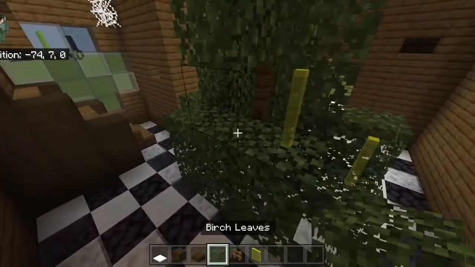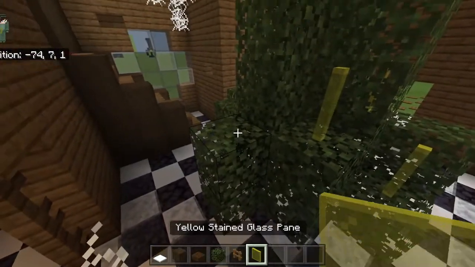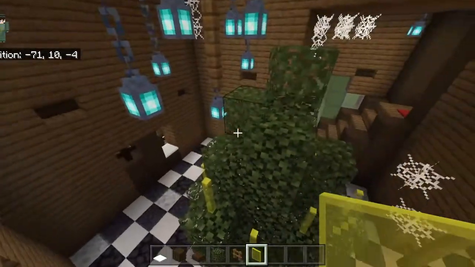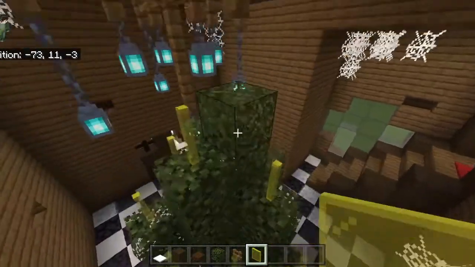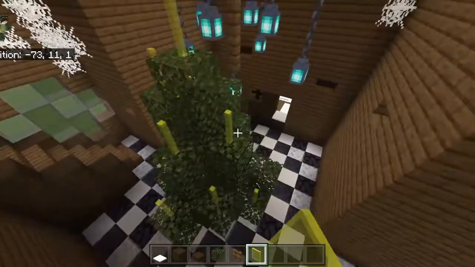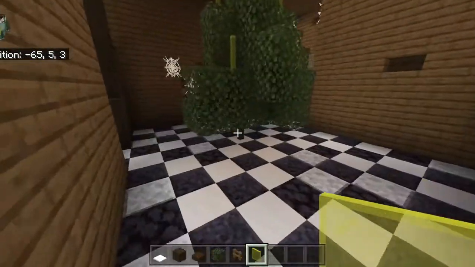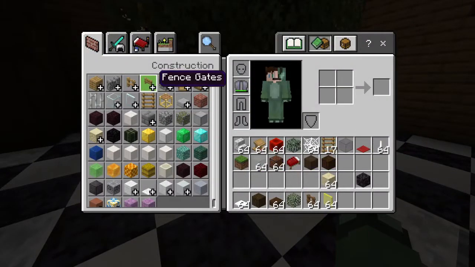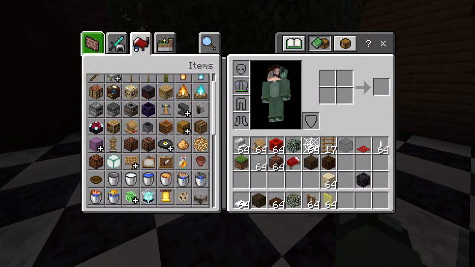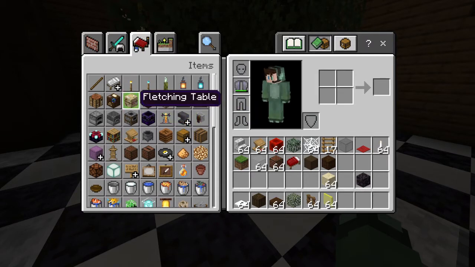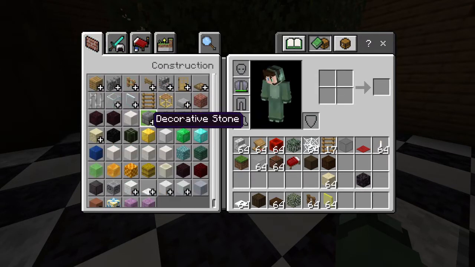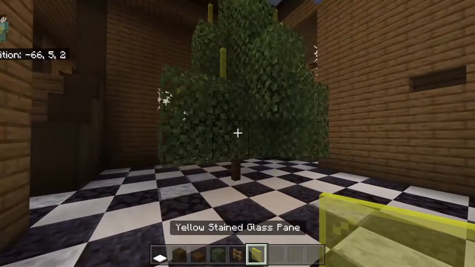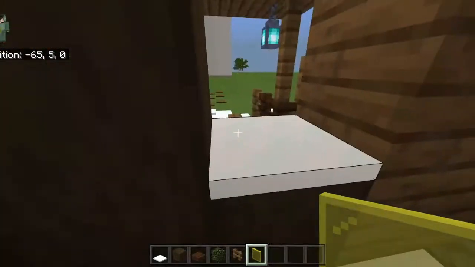I couldn't remember really what I used because I've used other stuff before in the past. But go around, cover this in yellow things, and then you can put whatever you want up here. But then yeah, it just looks like a Christmas tree. And then down here you can put different presents. I mean, you could use player heads if you have that, but there's not really much to do if you don't have player heads. There's not many present looking items except for this dried kelp block, which is the ugliest block I've ever seen. But if you'd like to, you can.